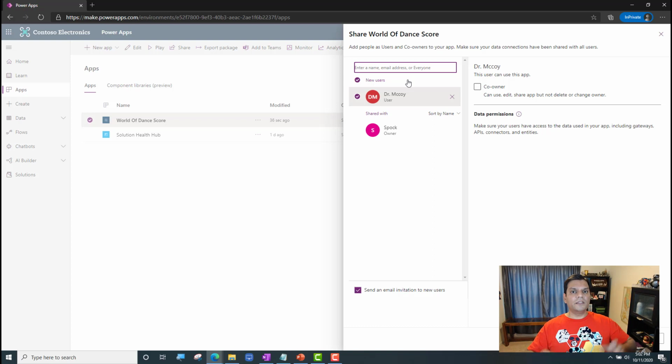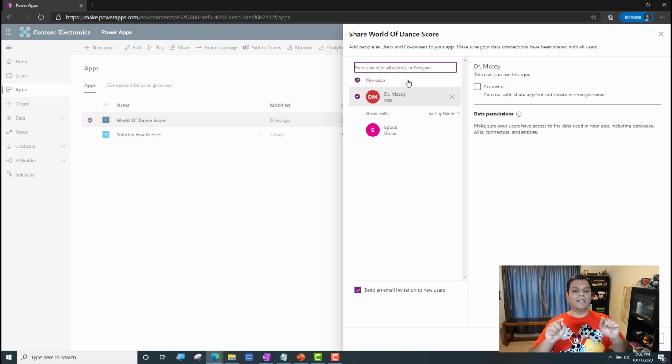So another very important lesson for you to learn is that just like we had in that other environment without CDS, in this environment, even though it is with CDS, and yes, it has a security group, that security group only applies to the environment admin and the environment maker.